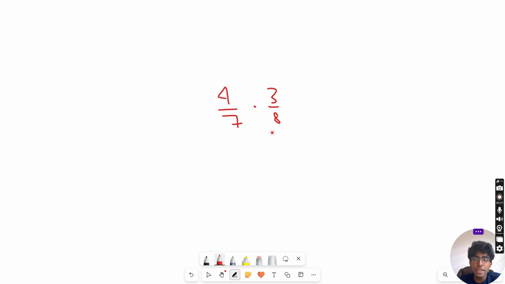Obviously, that's not fully simplified because there's a GCF in both the numerator and denominator. It's a common factor that you can cancel out to simplify it. We're going to go ahead and take care of that while we're multiplying here. So when we're trying to reduce numbers when we're multiplying, we're working cross. So we're trying to look at if there's a GCF between 3 and 7 that's greater than 1, and if there's one between 4 and 8 that is greater than 1.